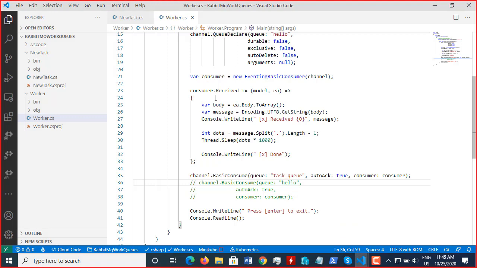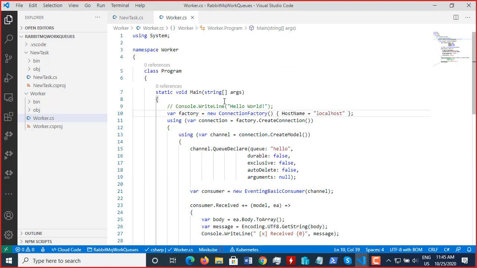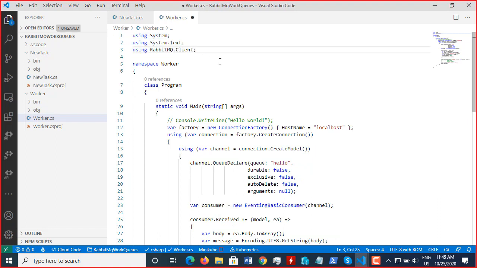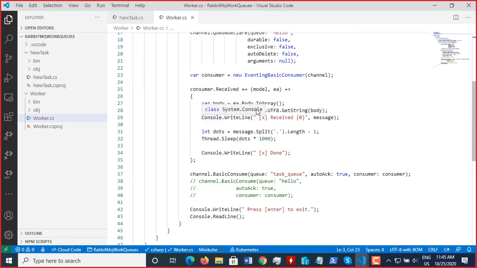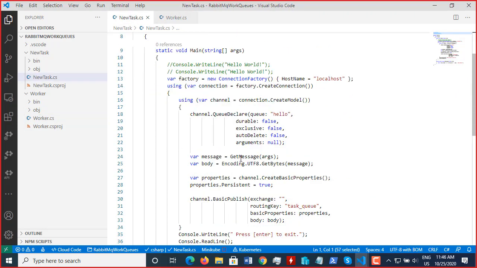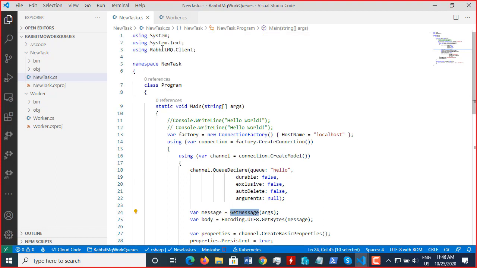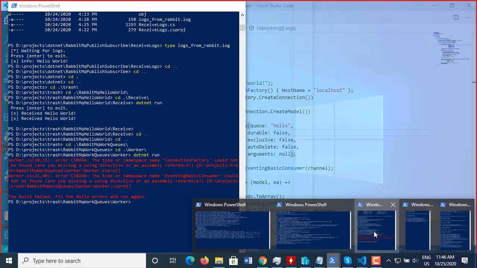Why didn't I get the message that the namespace is missing? That's a real problem. I had this problem with my Visual Studio Code, and it disappeared after an update, and now I have the very same problem. That's very frustrating. Before, it showed me, for example, that I don't have this method. It shows a curly line beneath GetMessage to show me that it is missing, and when I hit Control-dot, it gave me suggestions. As proof, I can point to our first tutorial where it was working. When I started to work on this one, I didn't have the problem, but now there is a strange bug. Okay, anyway, we have enough bugs to deal with.